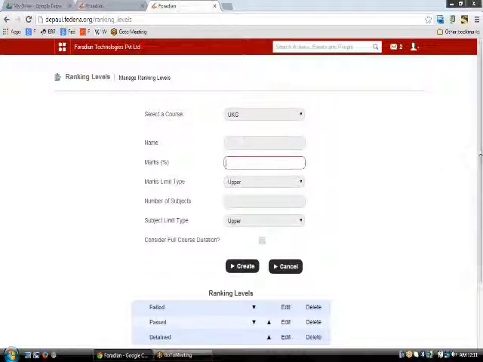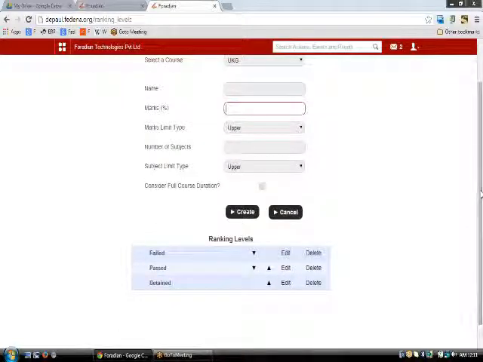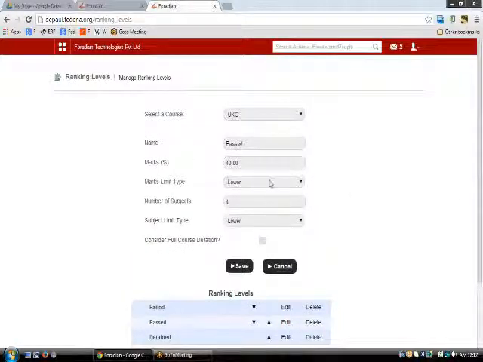So let's go to the pre-created ranking levels in this test instance to have further insight into this ranking level concept. Let us say in this particular school, every student who has got a least mark of 40% in at least 4 subjects will be classified under the pass ranking level.